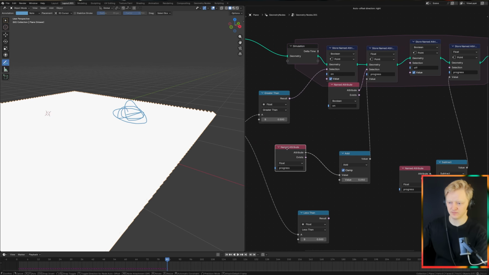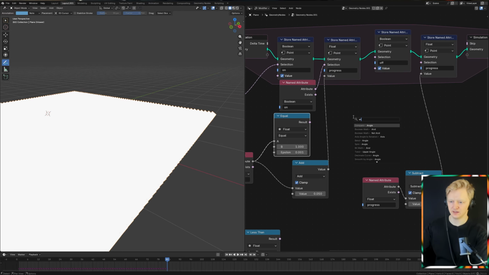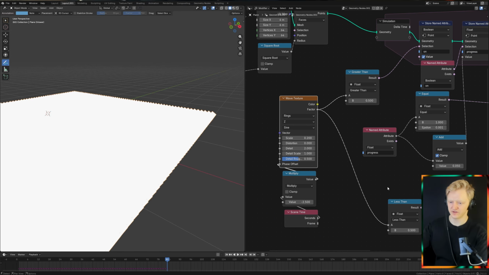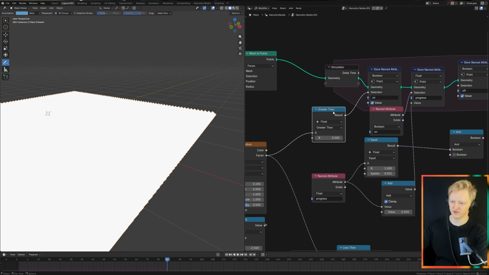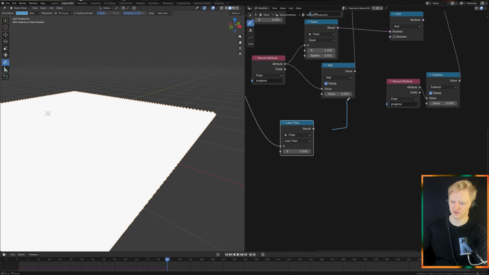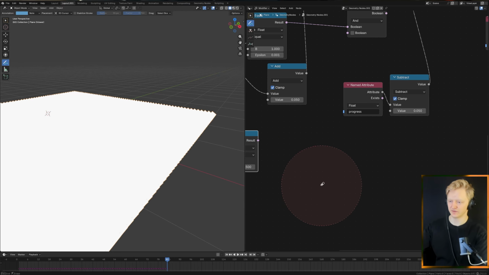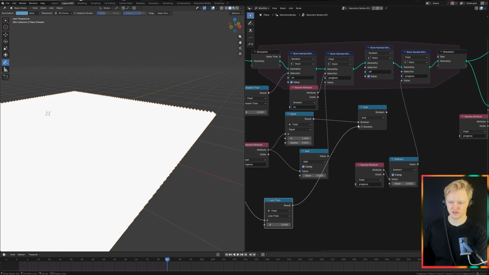but only when progress attribute is equal to 1, when it reached the value 1, and wave texture is less than 0.5. Notice here it's greater than 0.5, here it's less than 0.5. Very important that they don't intersect. This one takes up the top part of the values, this one takes the bottom part. You may leave some gap where this one may be greater than 0.7 and this one is less than 0.3, but you cannot make them overlap. This is going to break everything, so be aware. Connect that here, and that's going to be our off attribute.